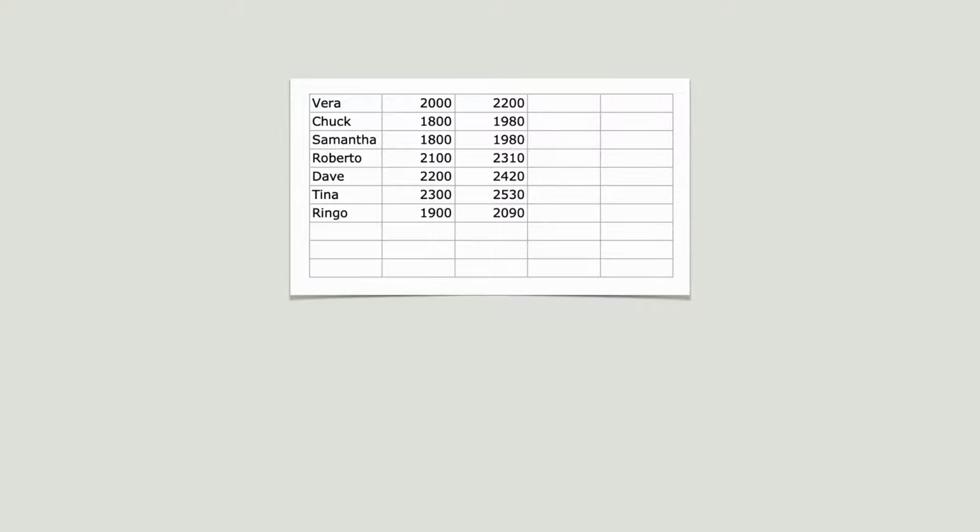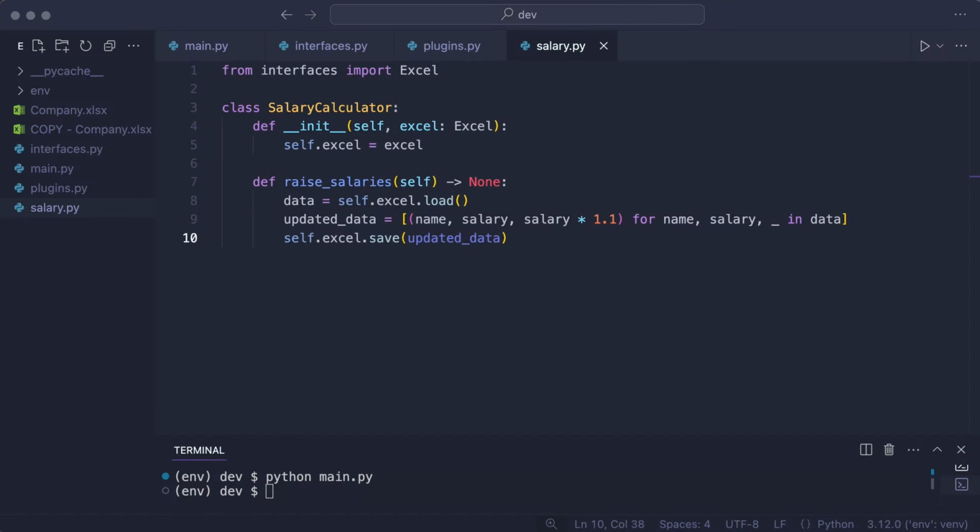But also changing the business logic is now much easier. I want to make the raise salary method more flexible and add a percentage parameter. Where do I do this? Well, you don't have to search long. It is, of course, the salary module. And without the Excel code being in the way, I add a percentage parameter and use it like this.